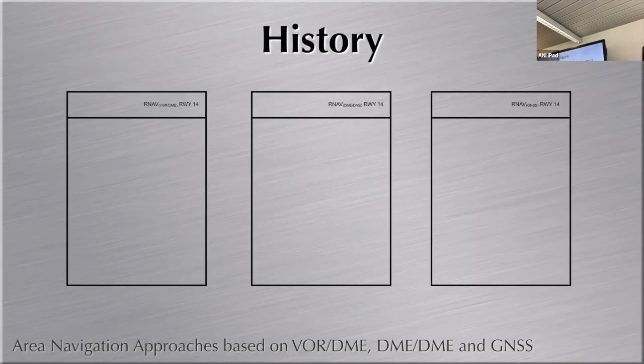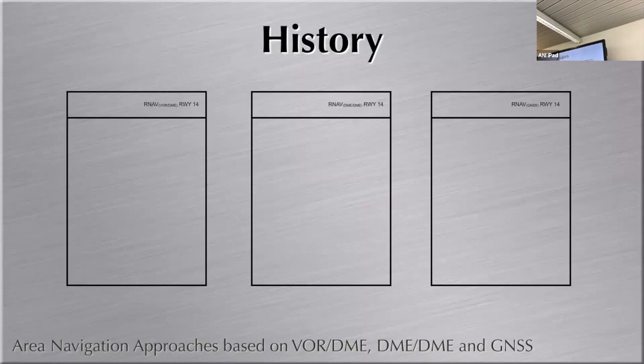If we look at the history, at the very beginning of area navigation, everybody thought there were approaches possible with all nav sensors. I did my first course at Bellbrook College with the old and one and only Red Callaway. Basically, that was Mr. PANS-OPS in the times in 1995. This was about area navigation approaches, and at the time there were criteria for using VOR DME as a sensor, DME DME as a sensor, and GNSS as a sensor.